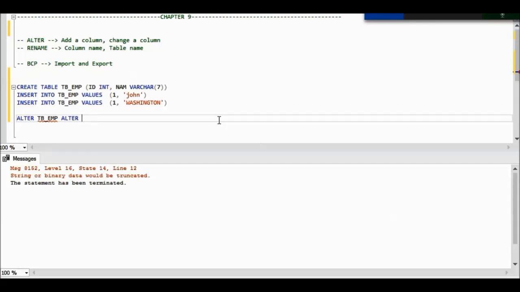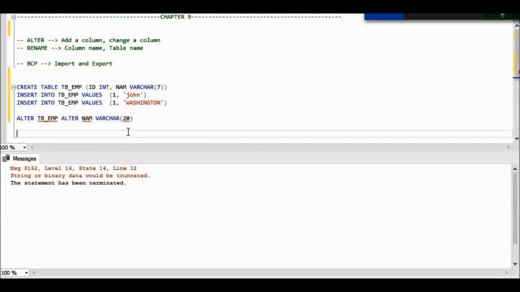The column in our case is name, and we want to change it to varchar 20. So this is the syntax. First of all, the table name should come, followed by alter column, then the name of the column and the new data type that you want the column to have. Let's check the syntax first.